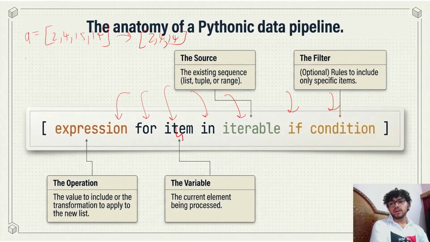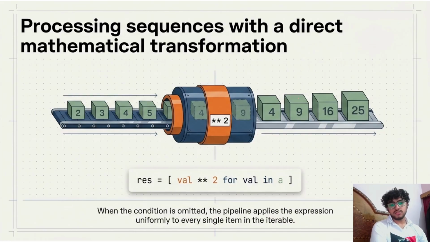To get this, either you can write the entire for loop, or you can just write result equals b for b in A if b modulus 2 equal to 0. This will give the output as this. So this is basically a shorthand for lists.